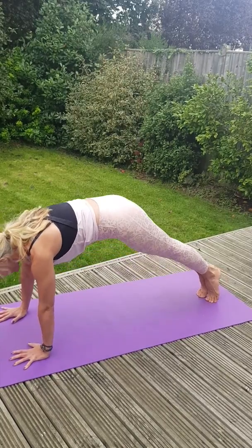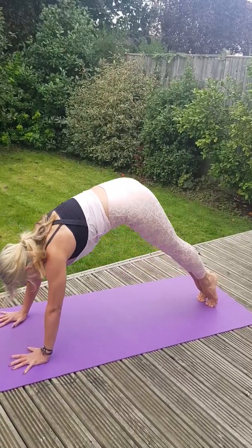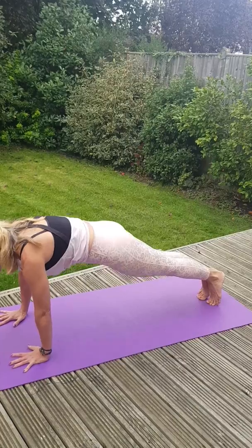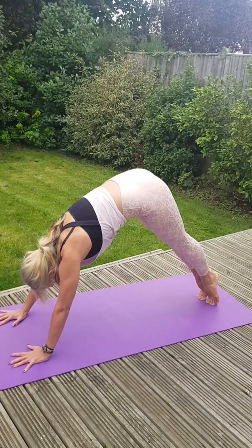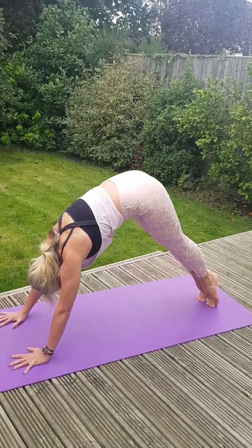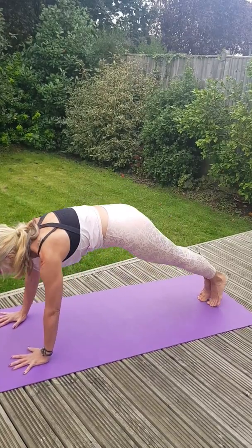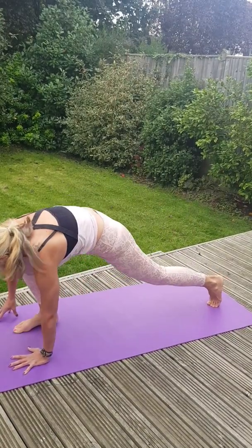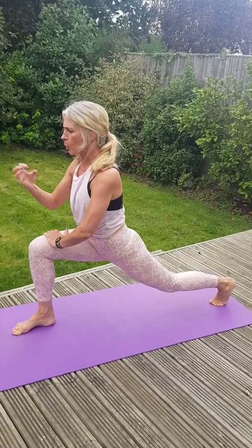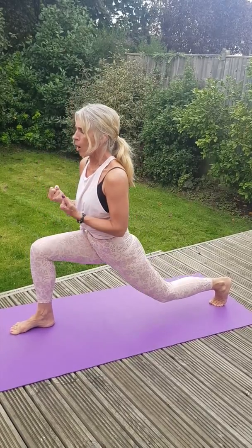Now just pick up, almost as if you're going to do a downward dog. Change your mind and come back — break. Pick up and break. Yes, I want you to really squeeze the abs here to stop your body from moving. I've got a little bit of work into my shoulders now, into my back. Release. Bring your right leg forward, pause and hold. We're not just trying to isolate the abs, which we can't do — we're adding a little bit more to get the heart rate up, get the muscles to burn in the major part of our body.